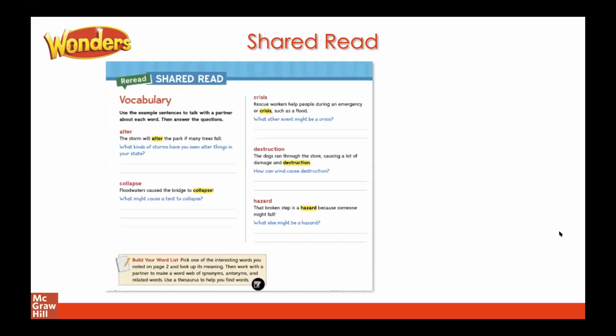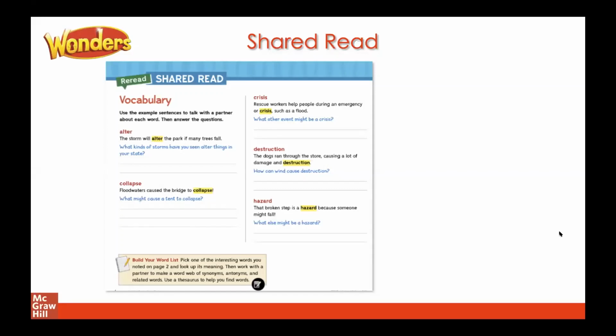When we get to see the vocabulary here within the reading writing companion, we're going to find that the vocabulary is not brought to the student's attention in a typical dictionary style format. We're going to see that these words are brought to the student's attention in the form of a contextual based sentence. And so students will be able to gather meaning of the vocabulary word based on the sentence that is written here.